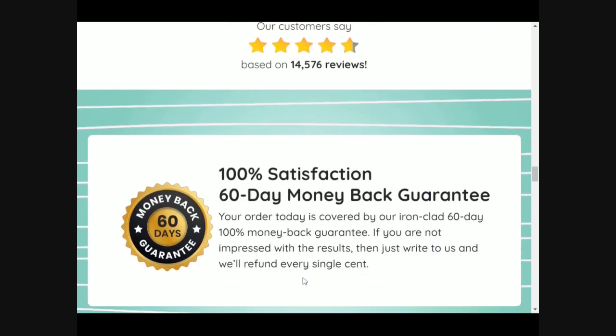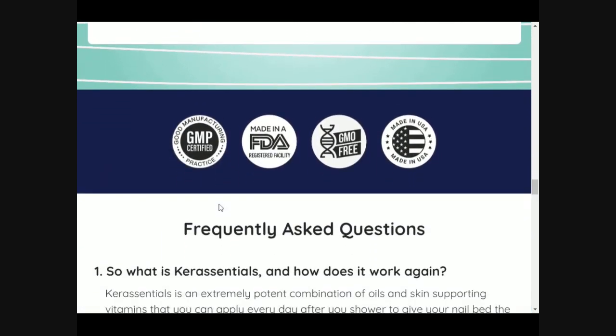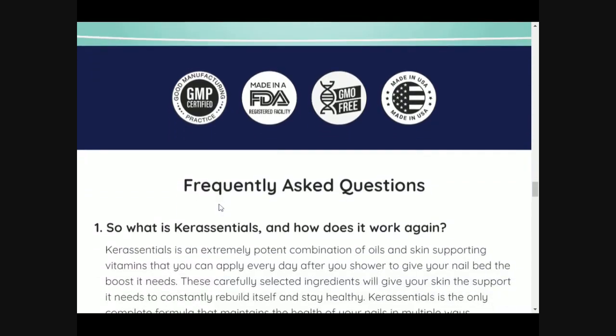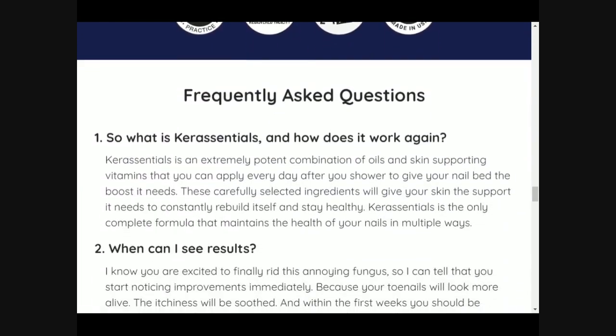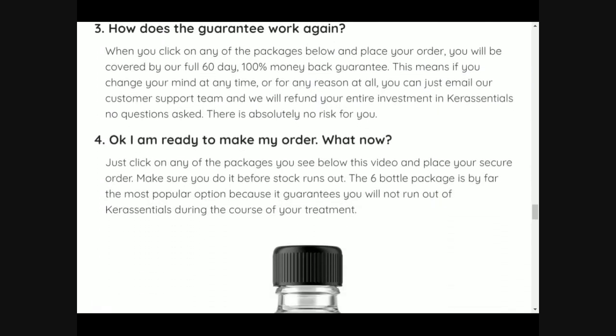Care Essentials is completely natural. All you need to do is take your treatment correctly — you can do a 1, 3, or 6 month treatment. The 6 month treatment is where you will actually use all the benefits of Care Essentials and get the results you want. If you want to test it, you can use it for 6 months directly.